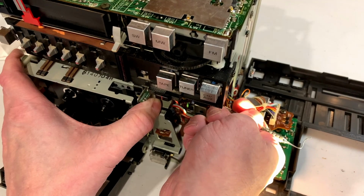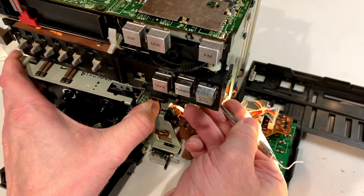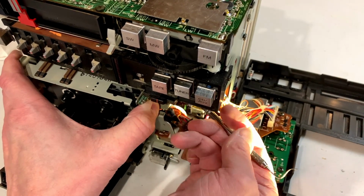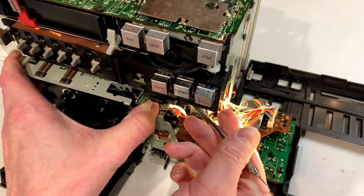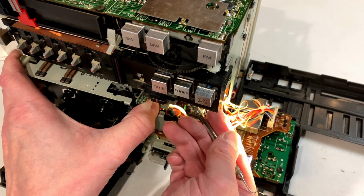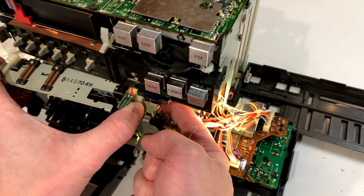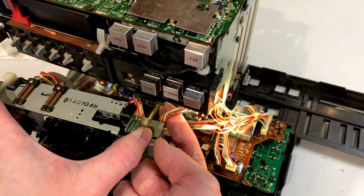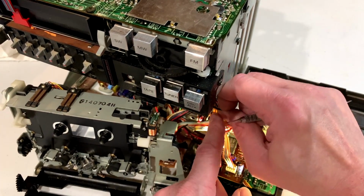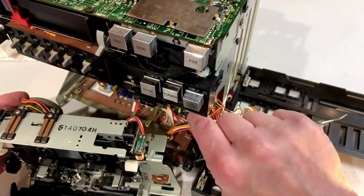I don't know if you can see it at all. I hope you can. Just getting the dental pick in here, trying to unravel this little thing. It's not like I get a lot of clearance here to work with. I can barely see this. All right, we got that one freed up. And we've got another one here. Please don't fall over.